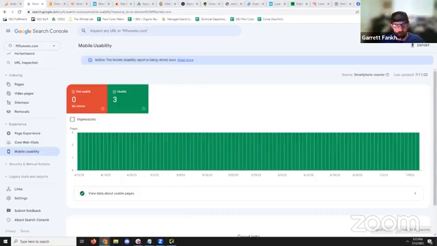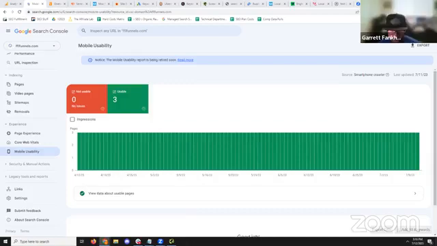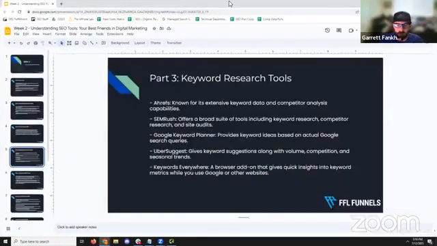So for you guys that are watching, why this is important is because, like Ben said, this is literally coming straight from Google. So these are the most important metrics out here. And if we're not tracking things, we don't know what needs to be fixed. We don't know what is working well. We don't know where people are coming from or anything like that, right?